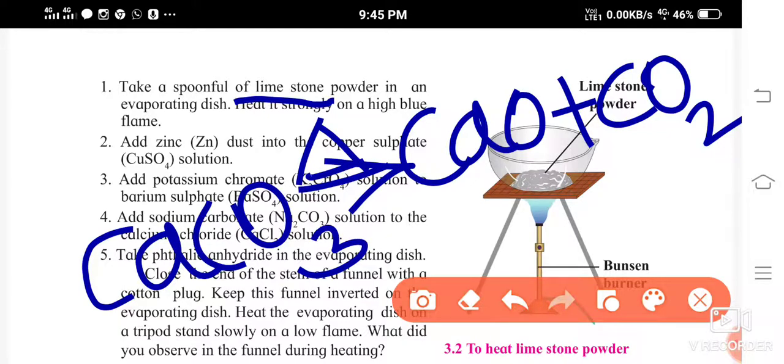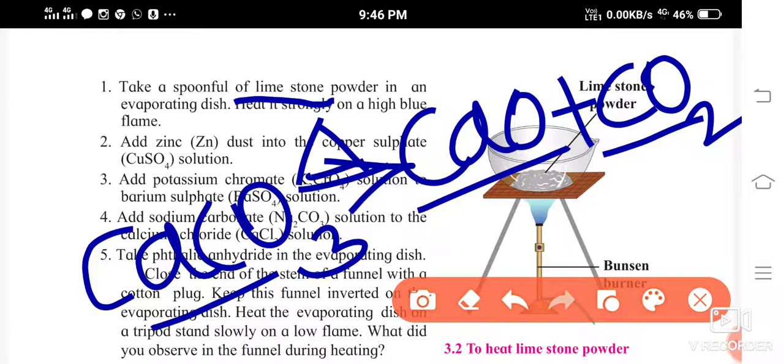Now calcium carbonate is also white and calcium oxide formed is also white in color. Now the gas liberated over here is carbon dioxide. The temperature change, you yourself are supplying the heat, isn't it? So there is no temperature change over there. Whatever increase in temperature there is, that is because of you, because you are supplying heat.